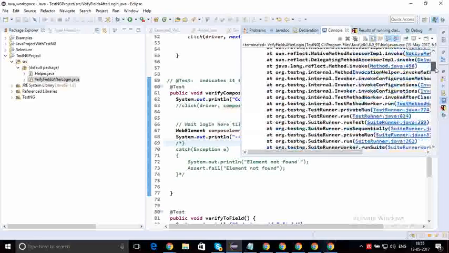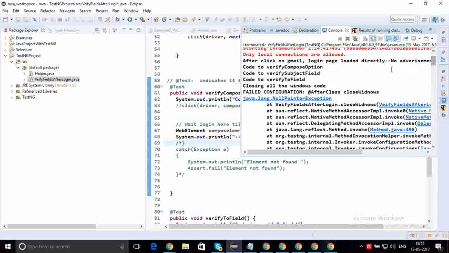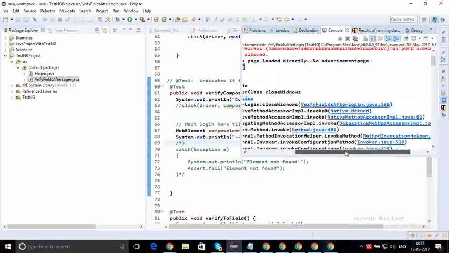Yes, all tests failed it looks like. Verify subject failed. Verify to field failed. And then verify compose option, it is not showing the status of that one also.